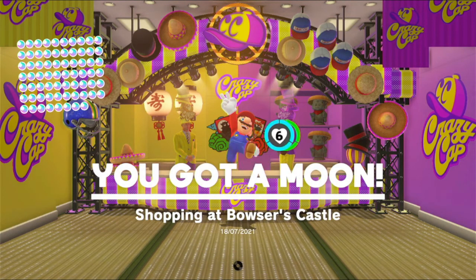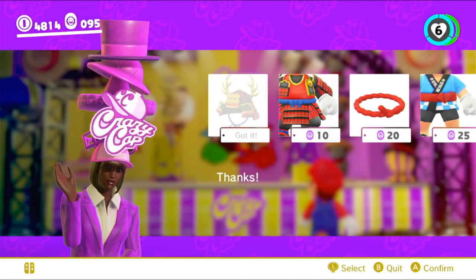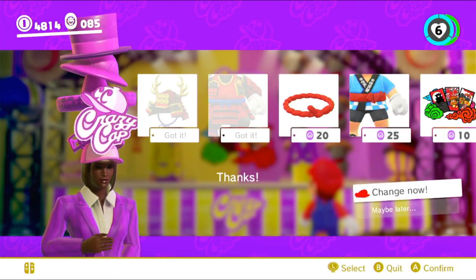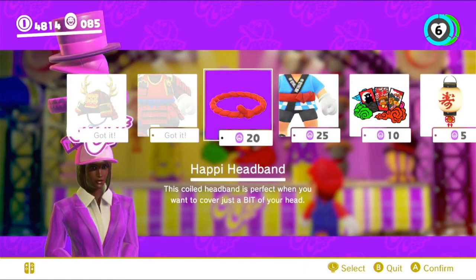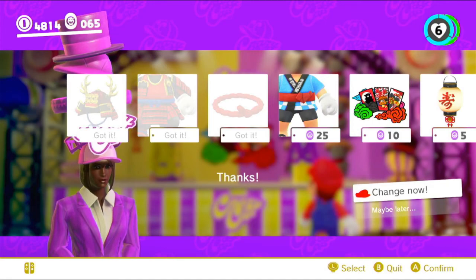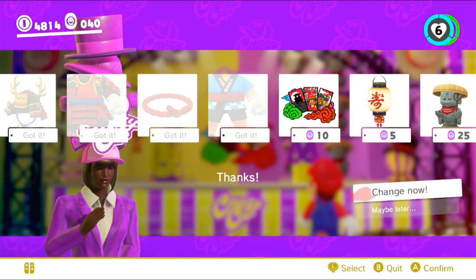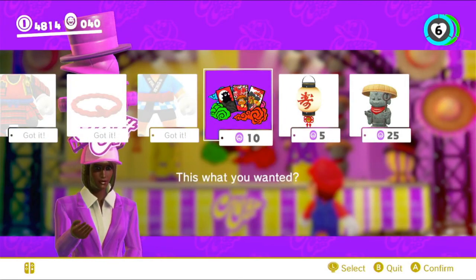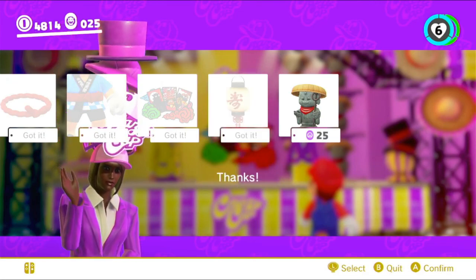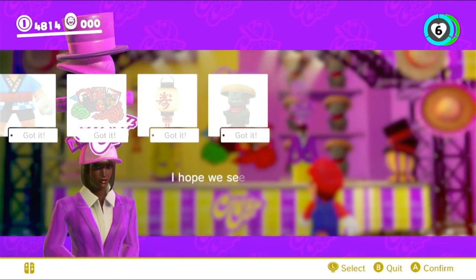And let's buy out this purple coin shop for all of its cool things that it has. Also got these costumes, the samurai armor, and the happy outfit. Maybe later, we actually need the samurai outfit. Also love this sticker. The sticker looks really good. Grab all that. And there we go. Let's head out of here.